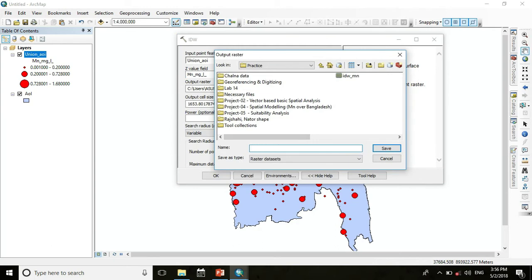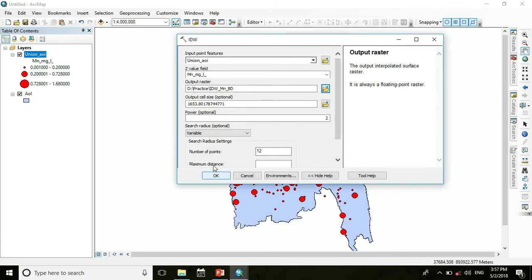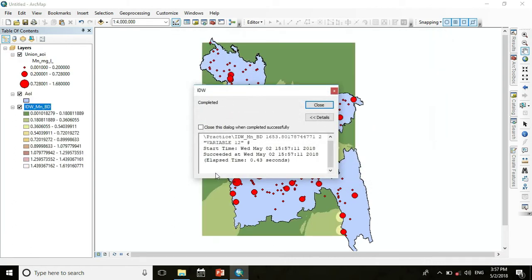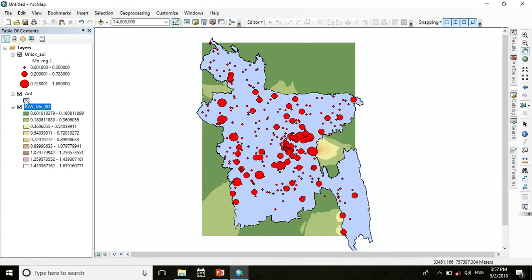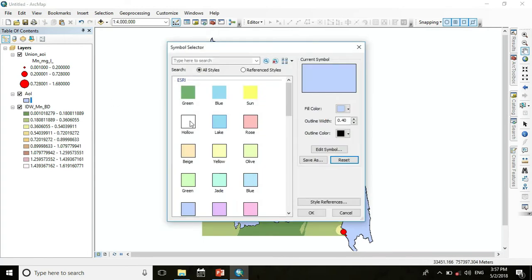I like to name it IDW MN BD. Then the other things will be okay. Then press OK. After that, make the Bangladesh boundary hollow.